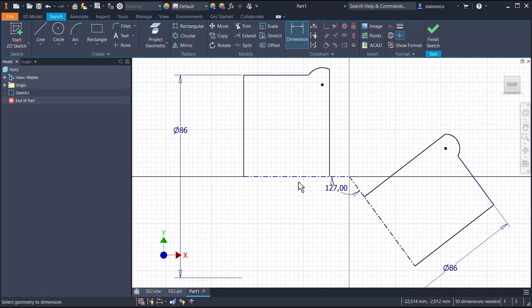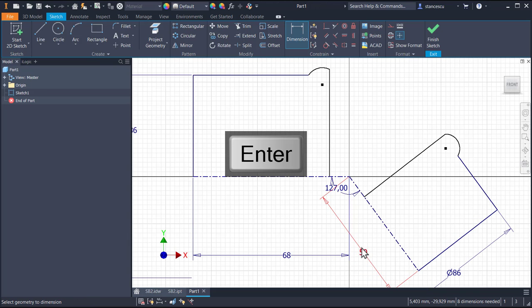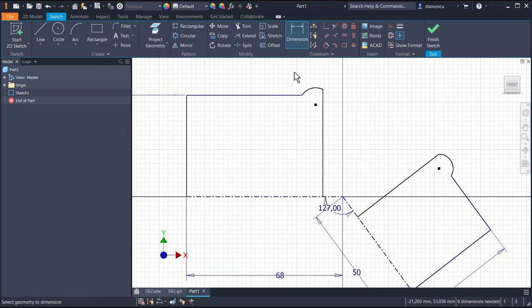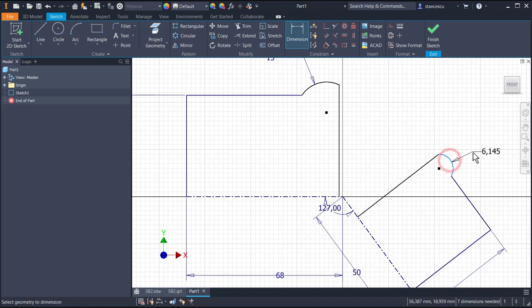The distance here is 68, and here is 50. The radius is 13 to both arcs. They are symmetrical.